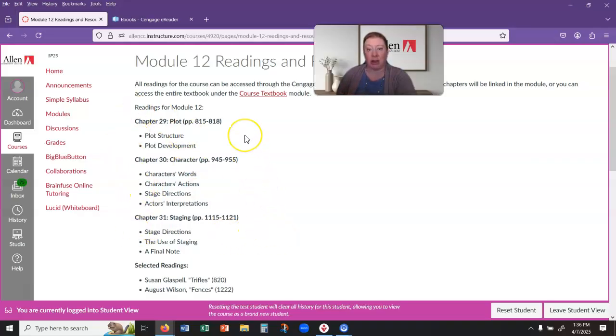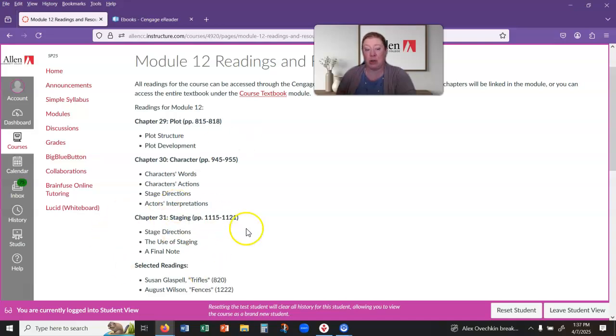The plot and character chapters will contain some information that you'll hopefully remember from short stories, because a lot of that is similar to how an author will build something for a short story or for a novel. It's a similar idea for creating a character or creating the plot for a play.